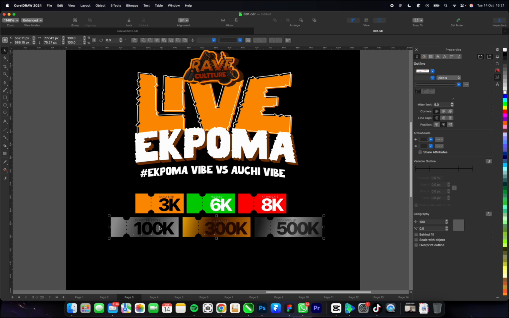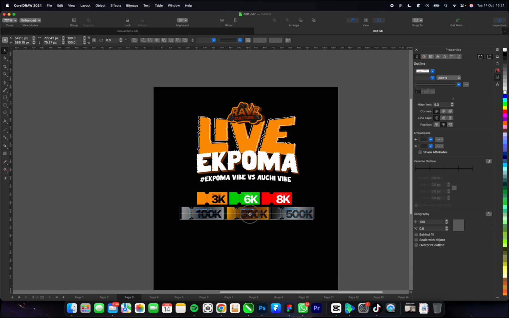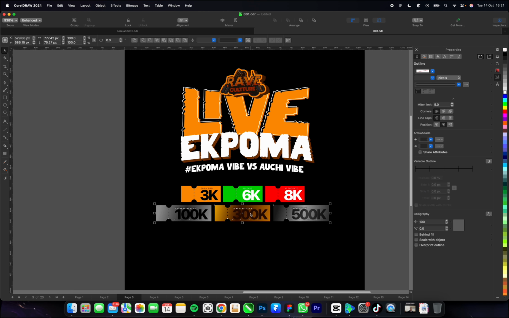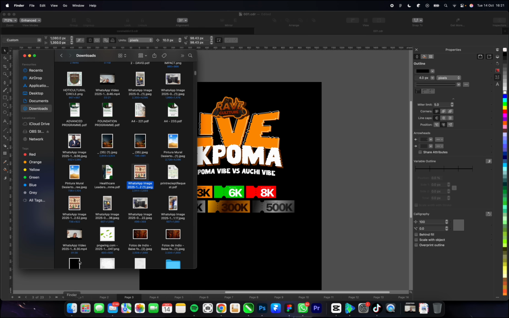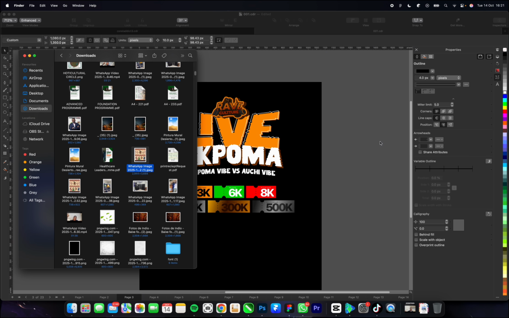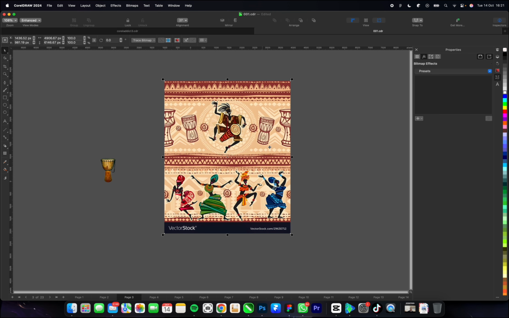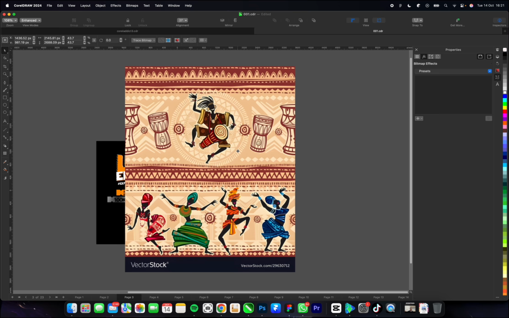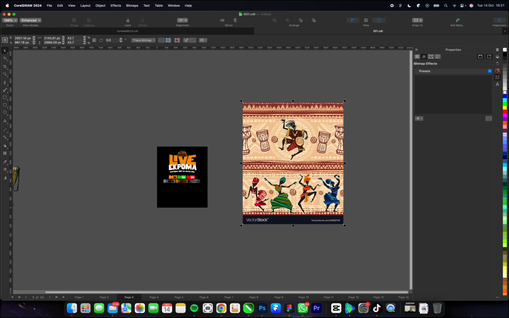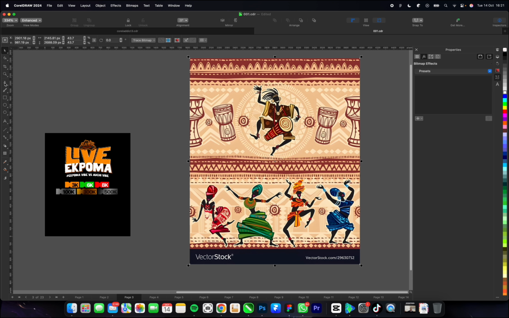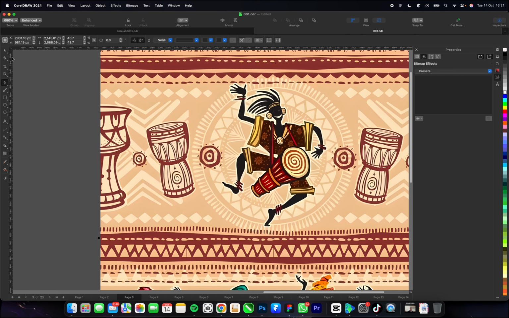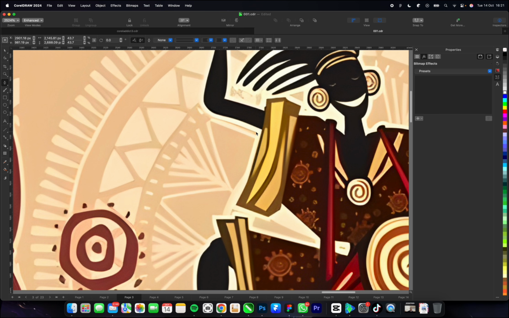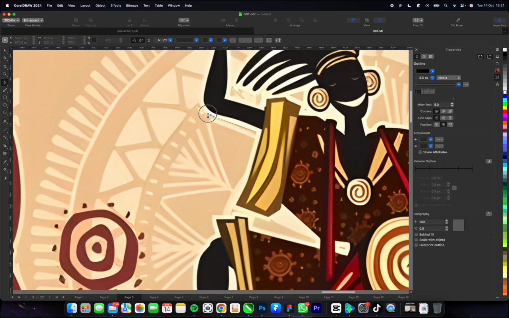So what next now with the illustrations? He asked for African dancing illustrations. So I went online and then I saw this particular picture. I saw it, I was like, okay, this is nice. I can just cut the pictures from here. So yeah, I used the pen to cut it out. After I cut it out, you power clip it inside again. I'll just do one, since I've done it before, and show you how I did it.